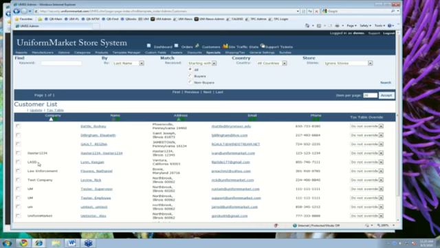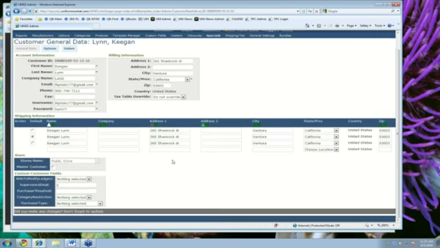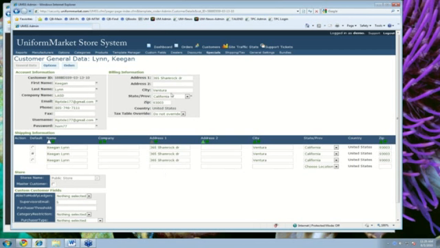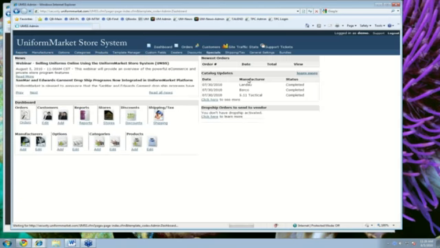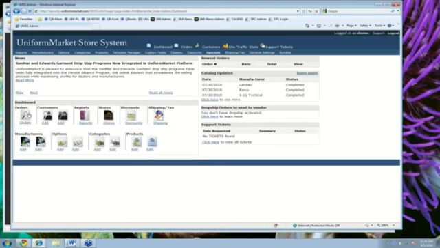You have the ability to manage those customers and assign them to different stores. So if I looked at LASD here, Lynn Keegan, I can see that Lynn is assigned to the public store. But if this was enabled in the demo, you could pull the menu down and assign them to the big boy restaurants. So you can have customers that access your public store, and customers that access each individual private store. You manage them all from one location. You don't have to set up individual shopping carts and software to manage each of your customer stores.